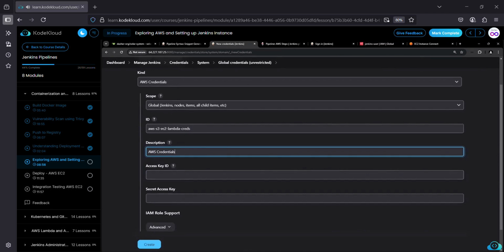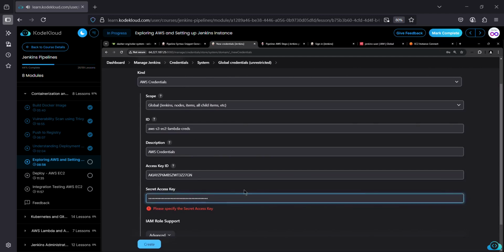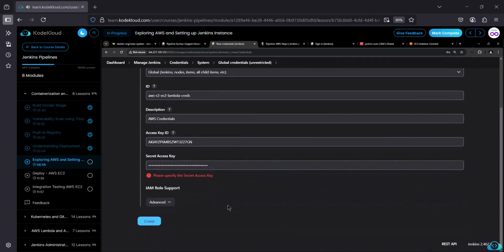For the access ID, let me just copy the access ID. I'll remove the extra space. Let me also copy the secret.